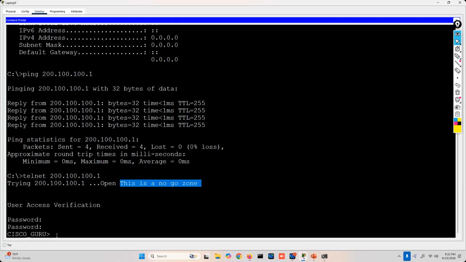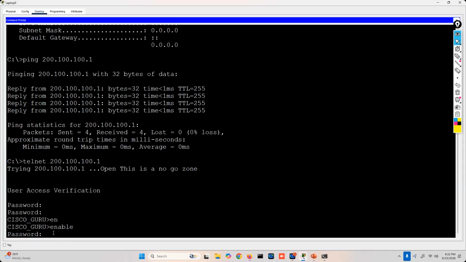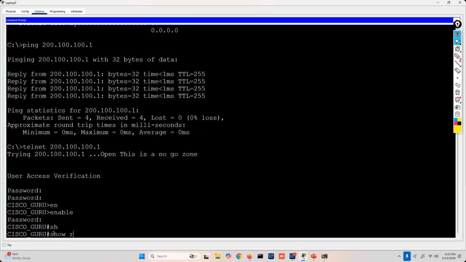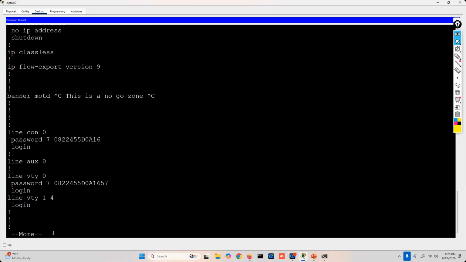So now we are in the router. All right, so can we go to privilege mode? Enable. The password for privilege mode is the same, regardless of where you're coming from, which is class 2. And we're in the router. And everything we're doing with the router physically, we can do with this router now. We can do our show run. And yet, we are not in the server room. This is a remote login.